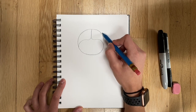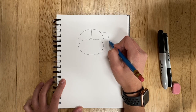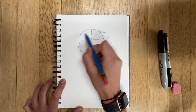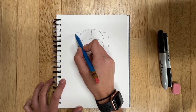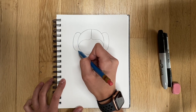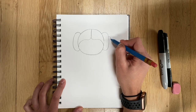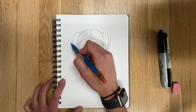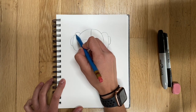Next we're going to be drawing the buns on both sides of her head. So you're going to first start on the right side and draw a big backwards letter C that connects to the side of her head, and then on the left side you're going to draw a regular letter C but nice and big to show the bun on the left side of her head. You can even add some more detail to show the inside of her bun by adding a smaller backwards letter C to the right and a smaller C to the left side to show that inner part of her bun.